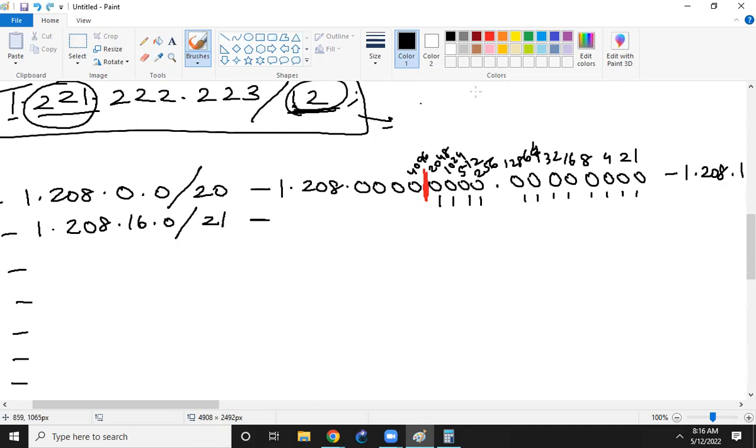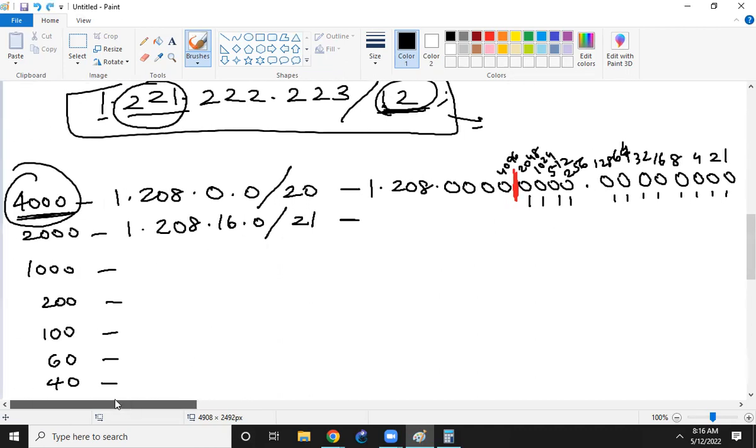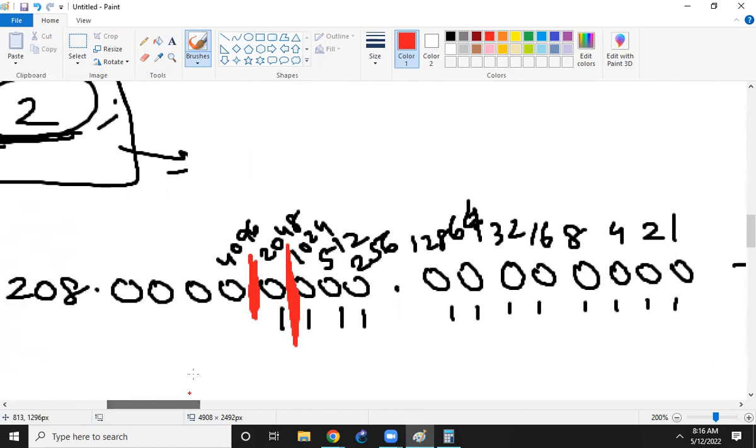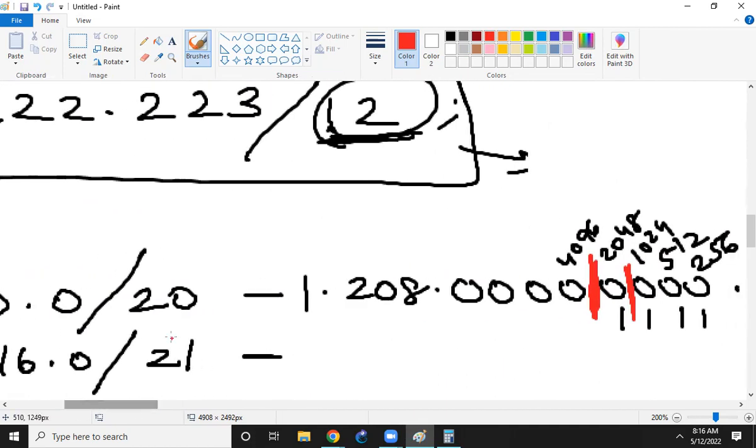Now that we are considering 2000 machines, what we will do? We will draw the line between 2048 and 1024. Clear? So here you can see that I have drawn the line between 2048 and 1024 for the second time. This time I have increased one more bit, so it has become /21.